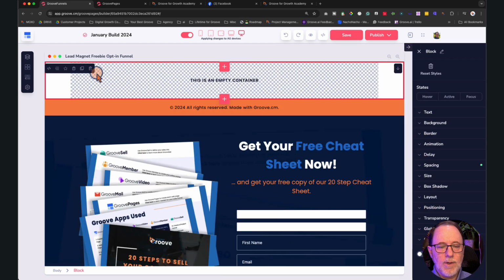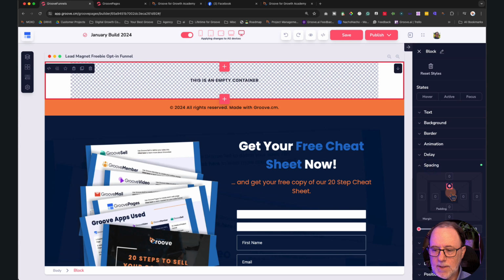All right, so we have a block with an empty container. The first thing I'm going to do, so we can see how this works, is put some spacing inside of the block at the top and the bottom. So you can see how I went to padding for inside of the block. And you'll notice before I do anything, we have white space, but the container is connected, it's touching the top and the bottom.